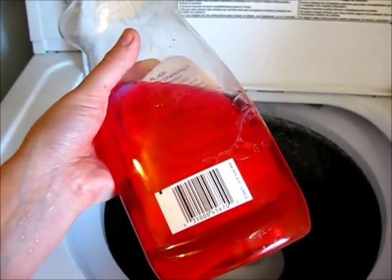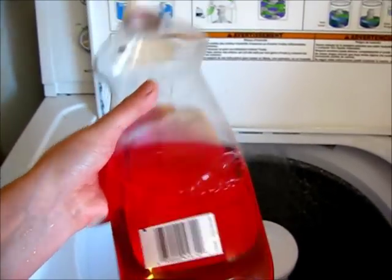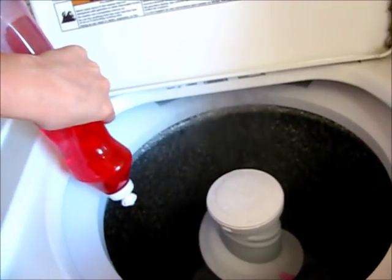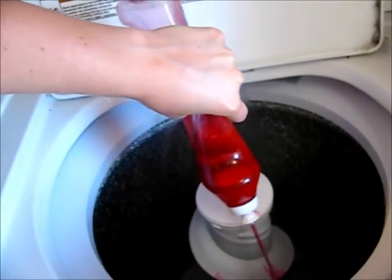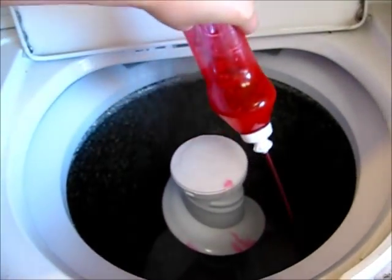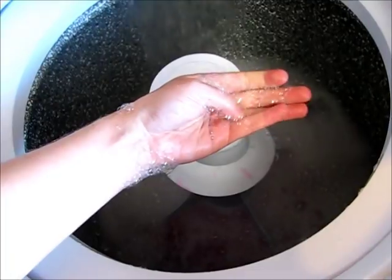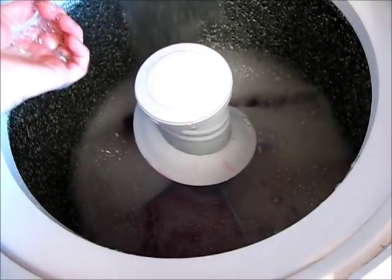And while it's filling up with water, we're going to take some average dish soap. We do not want a soap that has bleach or bleach alternatives, because that can damage the wool. I'm going to put about a cup and a half or so of soap into this wash — I want enough so that the water feels slimy. My water feels very soapy, very slimy, so I'm going to start putting the wool in.